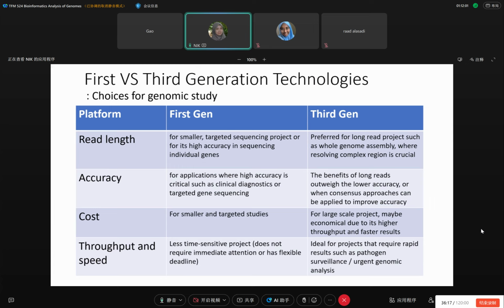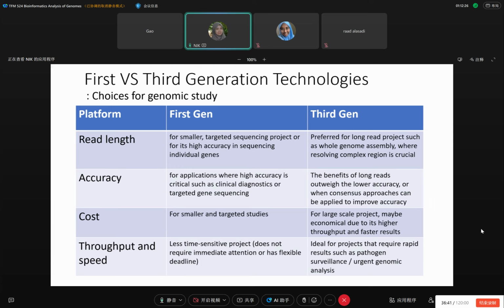right? In terms of accuracy, for the first generations, normally in clinical diagnostic or targeted gene sequencing, the accuracy is very important.